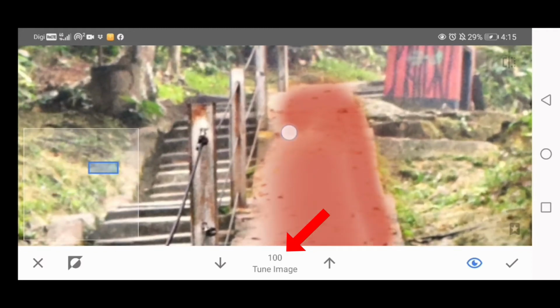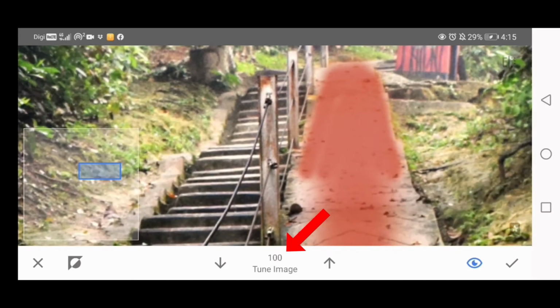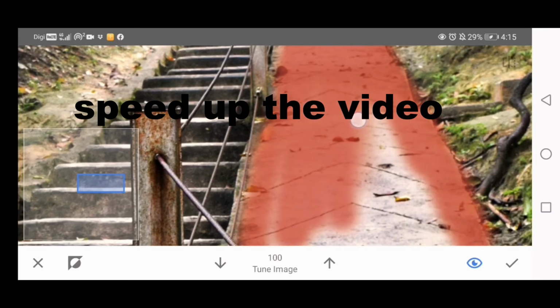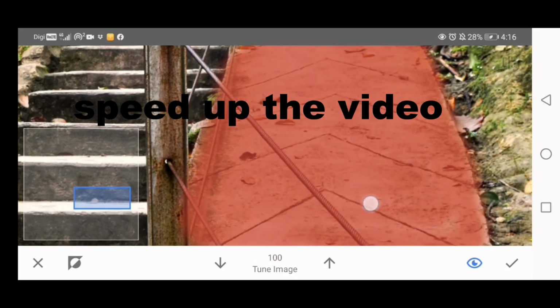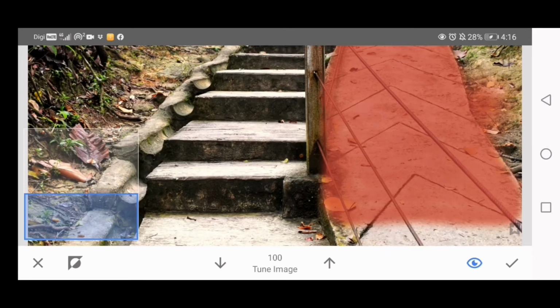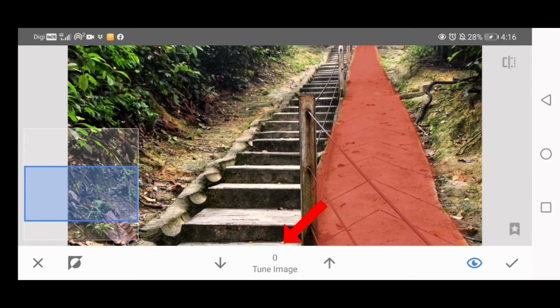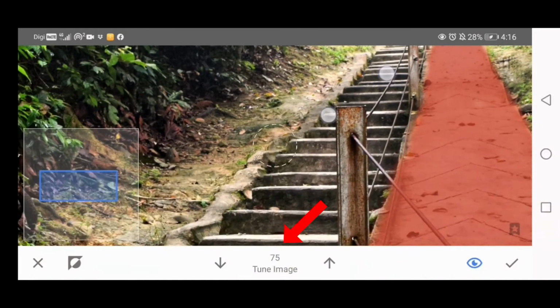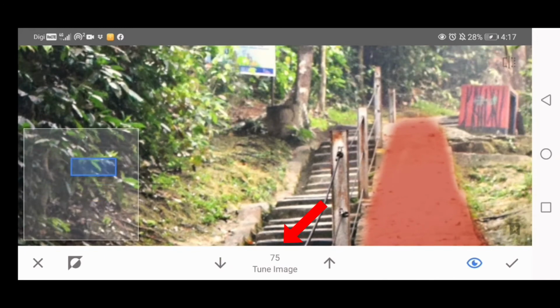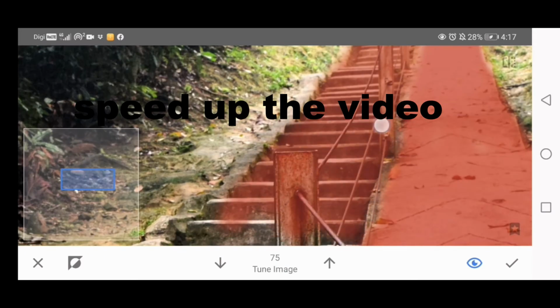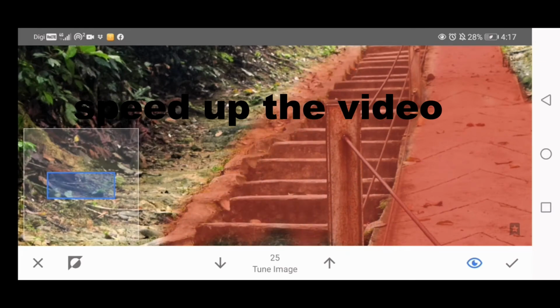That means you are applying the full intensity of the color that you have selected in Tune Image just now. Now I change it to 75% and apply 75% of the intensity onto the steps. I don't want the steps to become too yellowish, and therefore I reduce the intensity to only 75%.